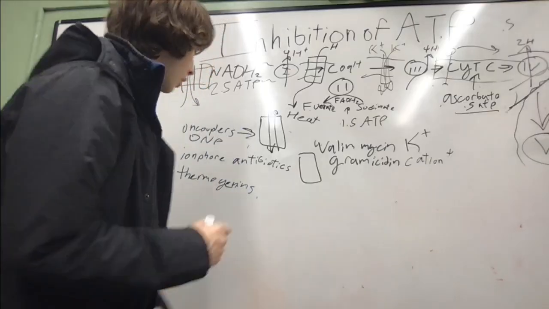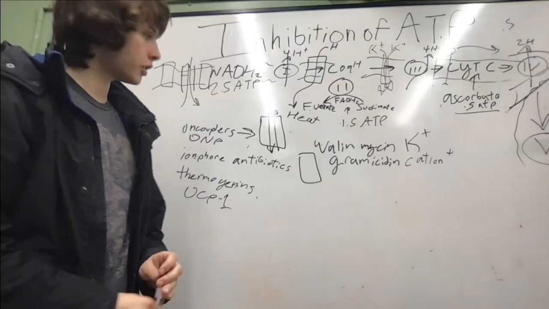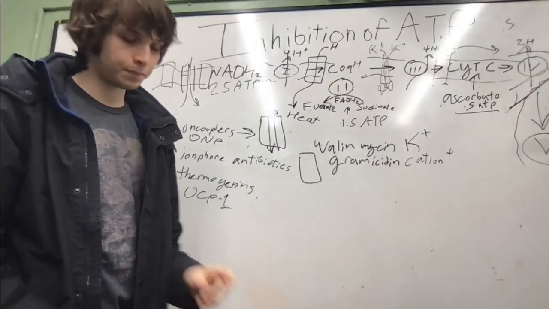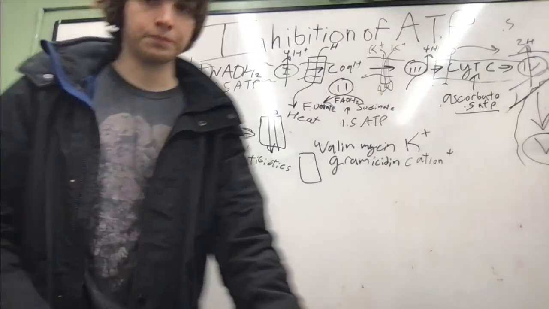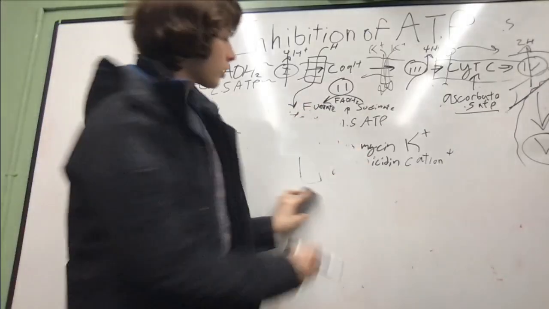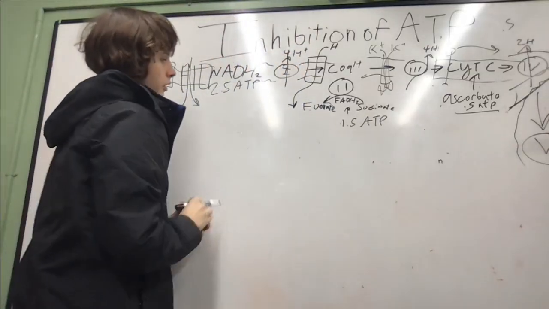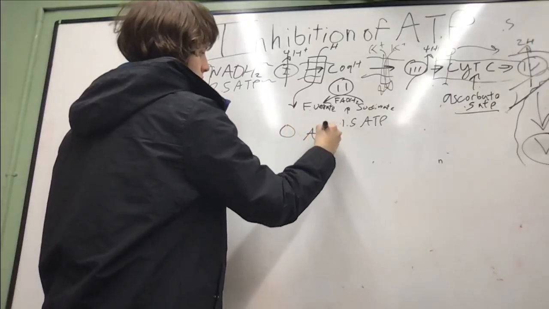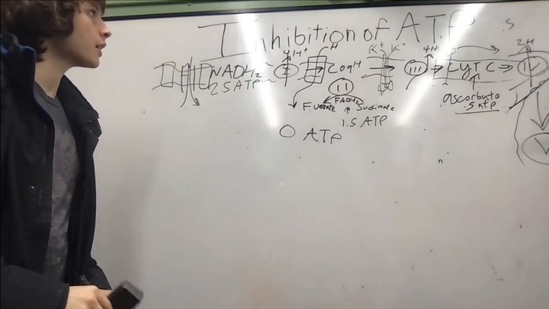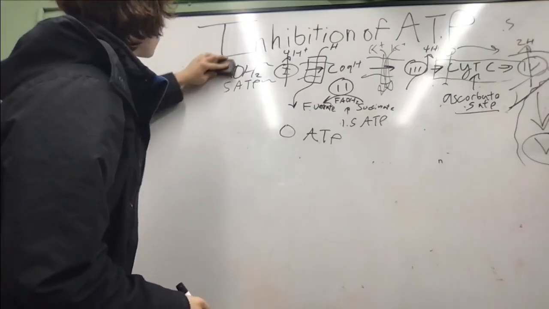And so for all of these: thermogenins, the UCP1, or you might just write it out as thermogenin; the uncoupler DNP; and the ionophore antibiotics, valinomycin and gramicidin, all of these will cause the ETC to break down, and we're left with 0 ATP formed. We break the gradient, we break the formation of ATP. So those are the inhibitors you need to know for the exam, and if she asks you, now you'll know how to deal with them, I suppose.